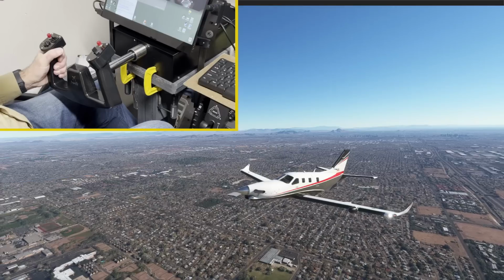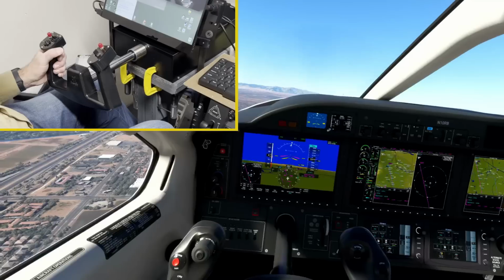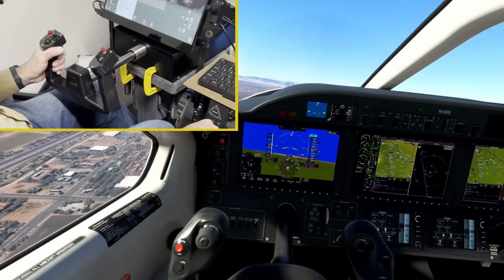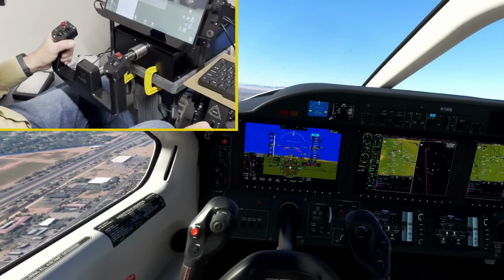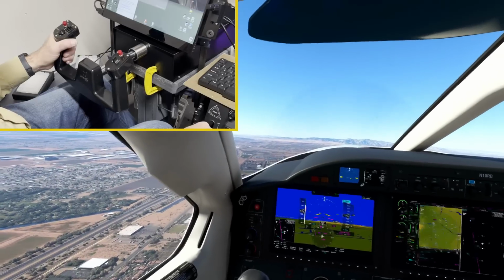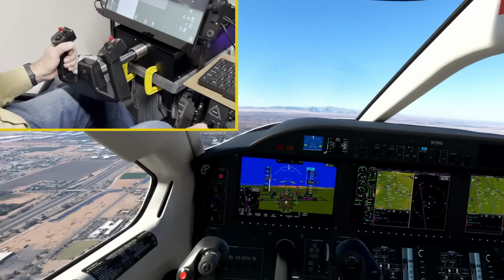Now let's try a clean stall just to see how the handling is at low speed in the stall clean configuration. We'll see what happens. We'll just continue to increase the pitch, try to hold altitude as we approach the stall and then recover. Really like the pitch accuracy, very easy to fly.